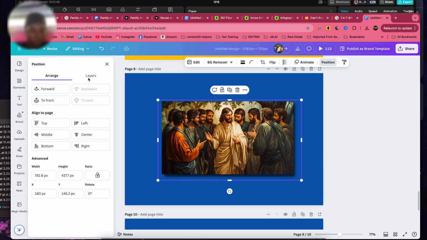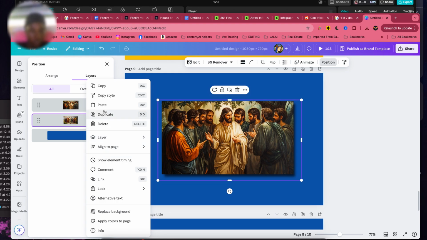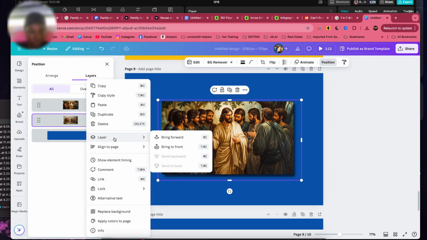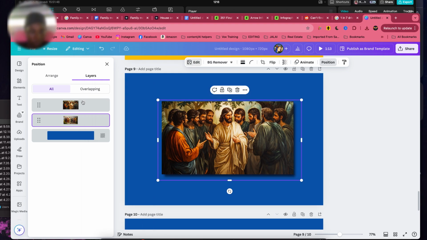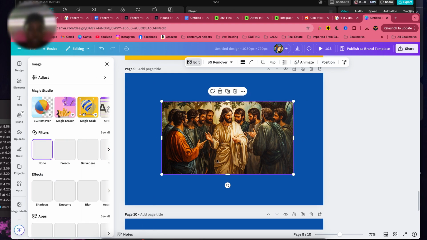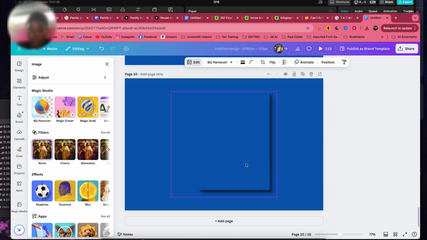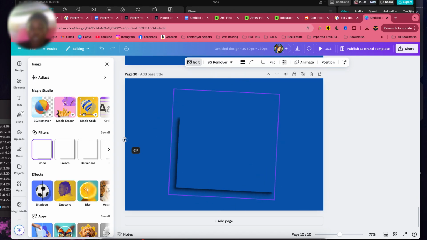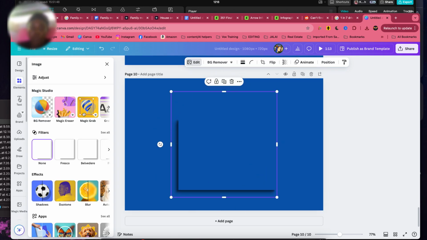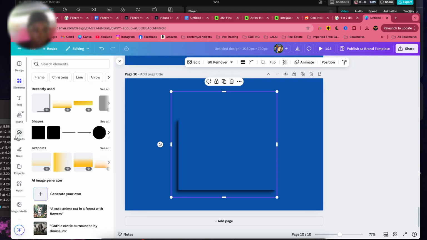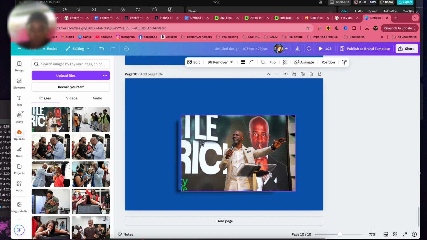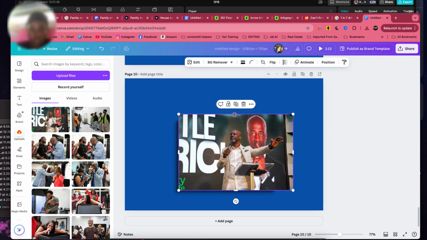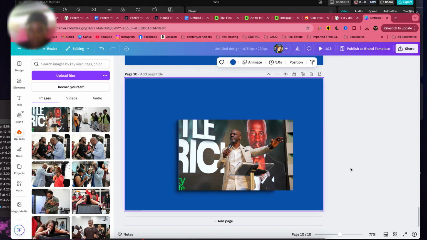Let me go to mine, let me show you, so you can know what the name is of mine. I have it linked already. Oh, I actually dropped it on there. Okay. So one way is to do it like this, which you put the drop shadow rectangular, and then you would take an image of your choice, or upload. So I'm just showing you an example. This is the image of my choice. And you will have to fit that image to match that width. You see, that's one way.